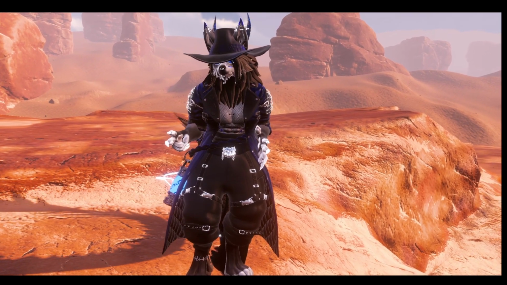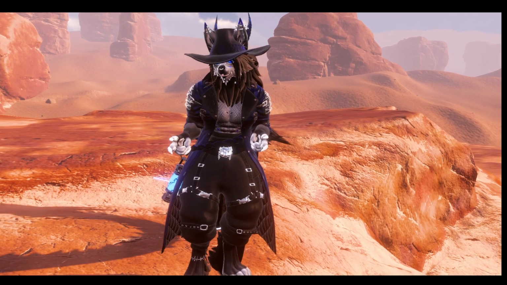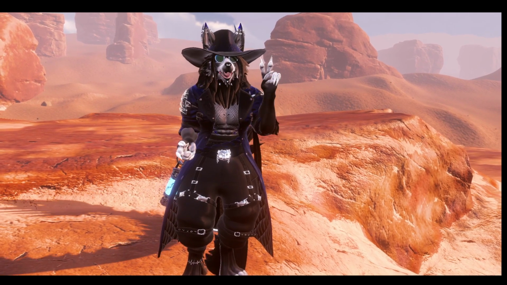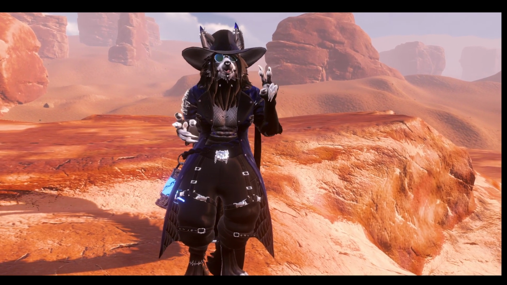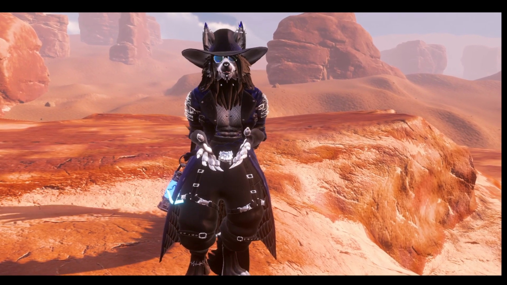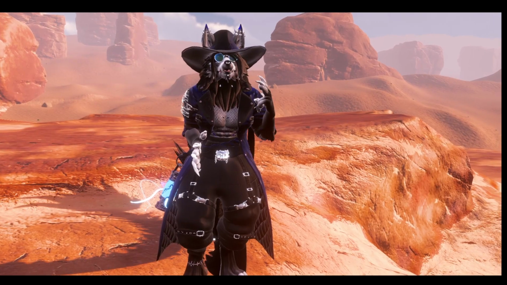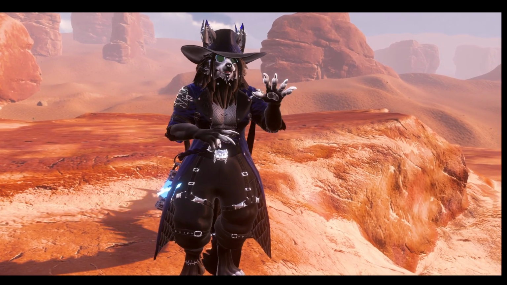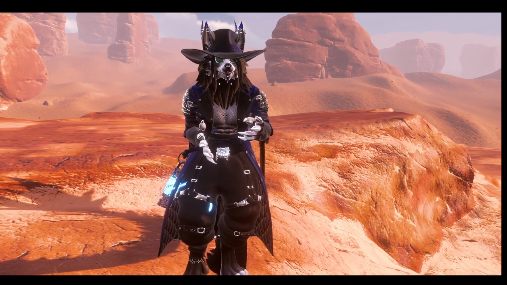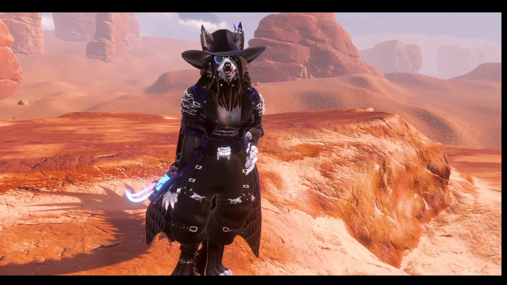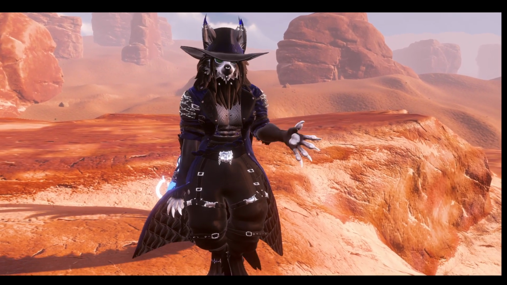Open up the folder, find the prefab, and drag the prefab onto your avatar's name, which is the root of your avatar. If you don't know, some people call it the root. I just say put the name of your avatar, which is the root of your avatar. It's basically your entire avatar's baseline. And then you're done.